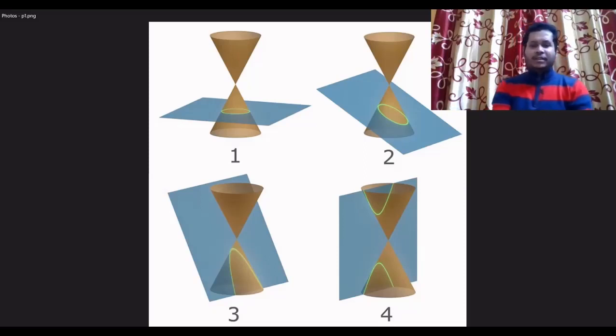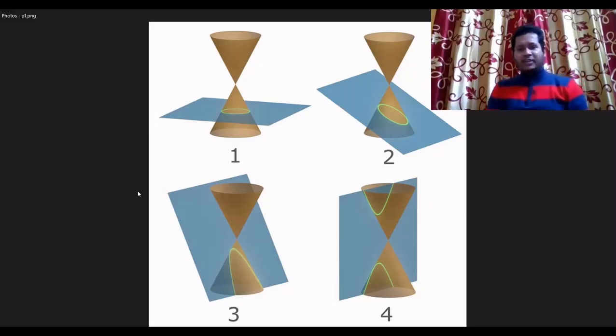Okay, now come to the third one. We can see that the plane is intersecting with this double right circular cone, but it's only intersecting with any one of the naps. Remember, in this case, it's intersecting only with one of the naps. Like in this case, it's with the lower nap, so it might do it with the upper nap also. And in that case, we are getting a shape like this, which is shown with the green outline, correct?